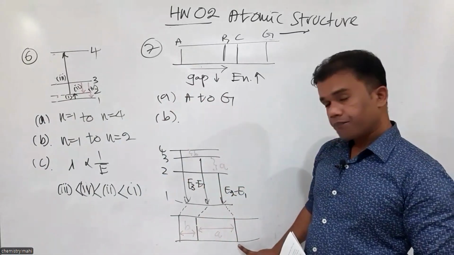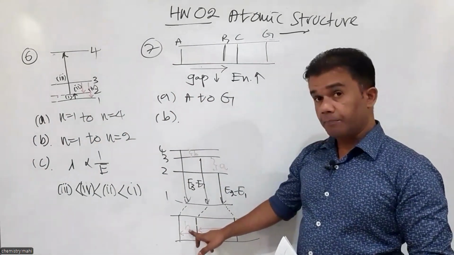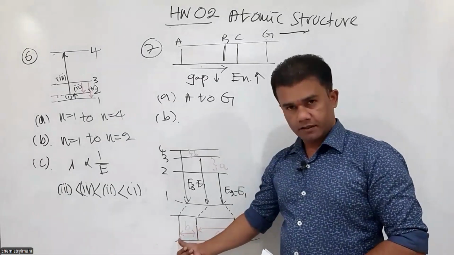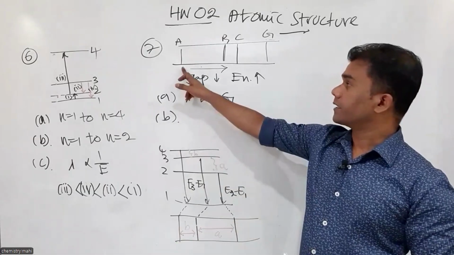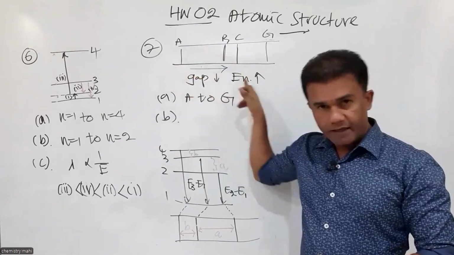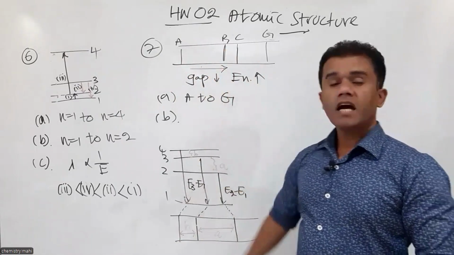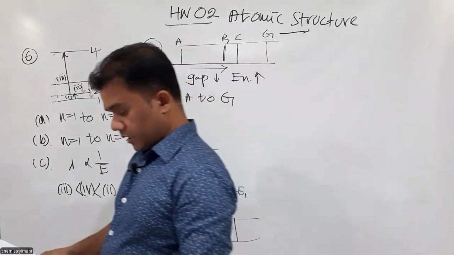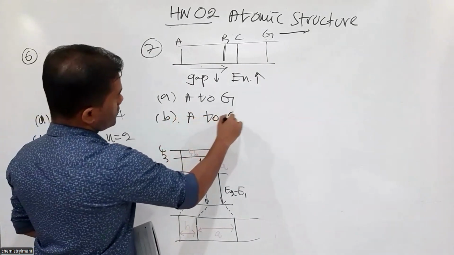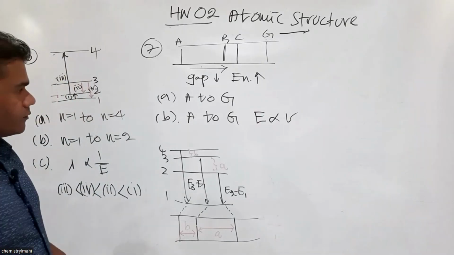Look at this. Then to this side, left to right here, the gap decreases. The gap between two lines decreases, but the energy represented by the line increases. That's what I say. Here in the given diagram, from left to right, the gap between two consecutive lines decreases. Then in that direction, the energy represented by the line should increase. Therefore, energy increases from A to G. State in which direction the frequency increases. Energy and frequency are directly proportional, so it should be the same direction.